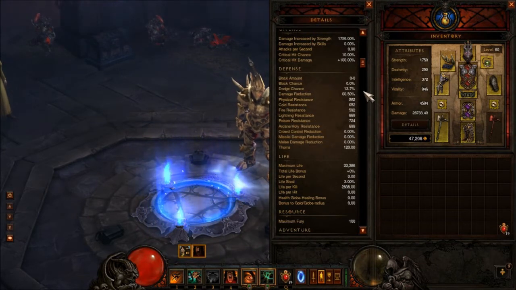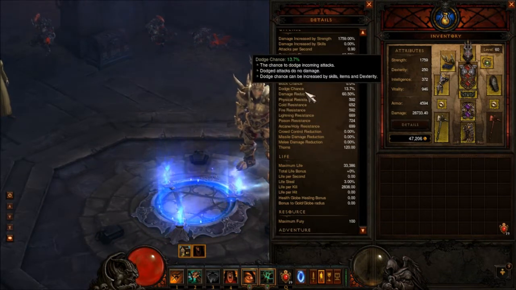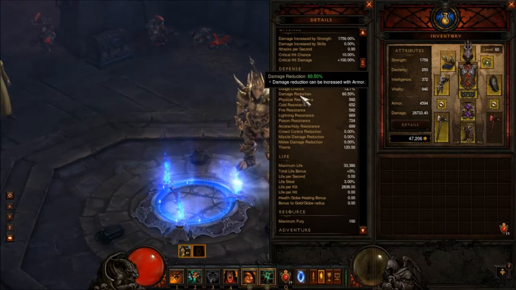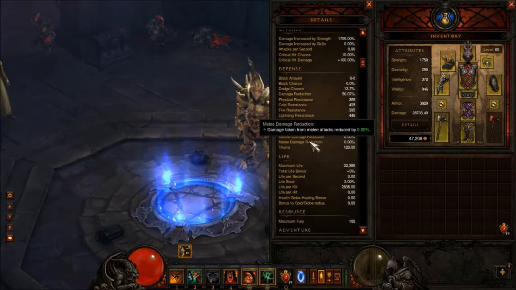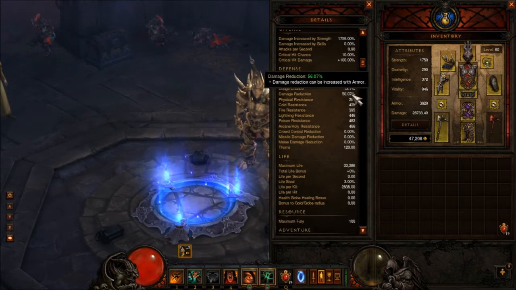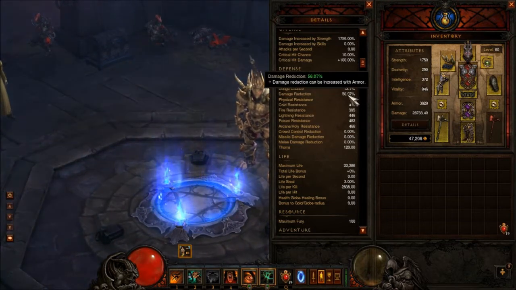Okay, so if your resistances cover all the elemental stuff plus physical resistance, and you have, like I do, 60.5% damage reduction, but I have 0 on melee damage reduction. Isn't melee physical damage? I really don't know what the purpose of this damage reduction is then, because if the resistances cover all this stuff, then this does nothing.